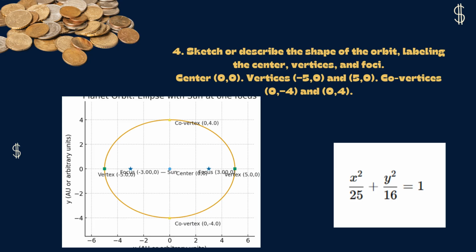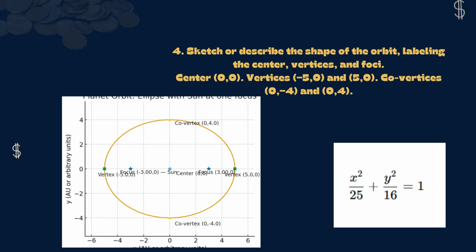You may not see the major and minor axes drawn here, but in solving the vertices, you need to use (a, 0).